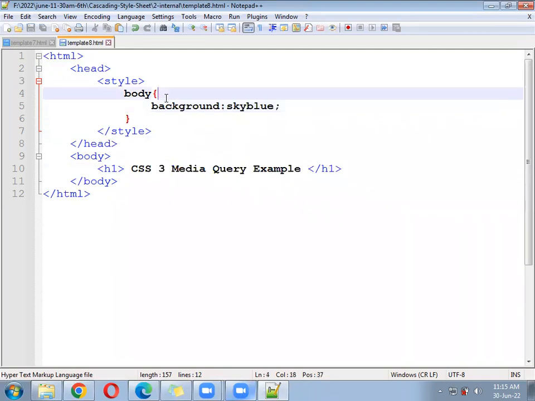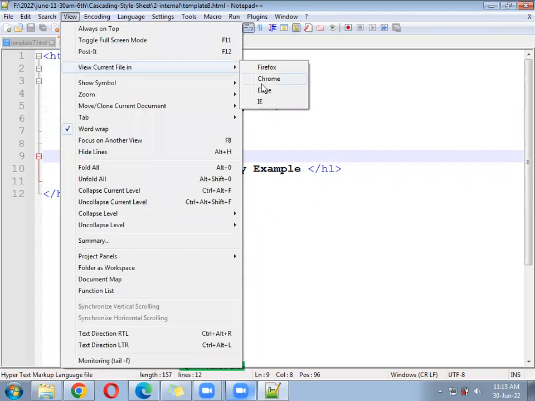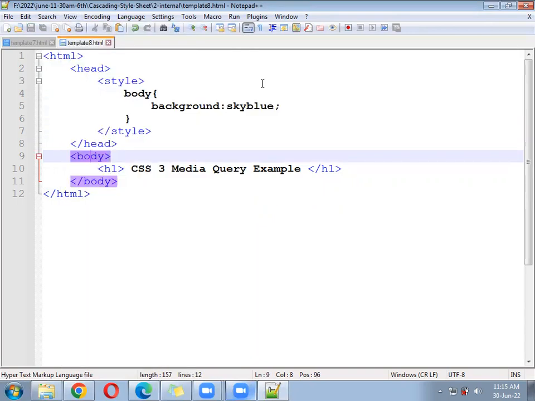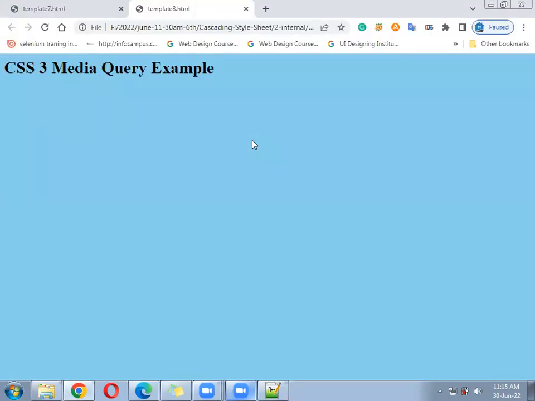Background sky blue. So once you run the page, the body background will come in sky blue. See, it is coming in sky blue.